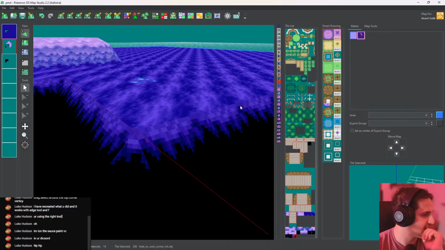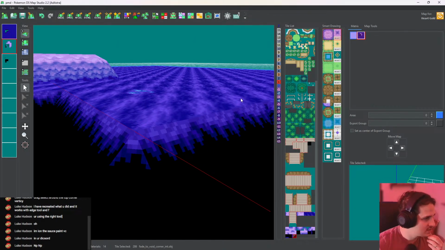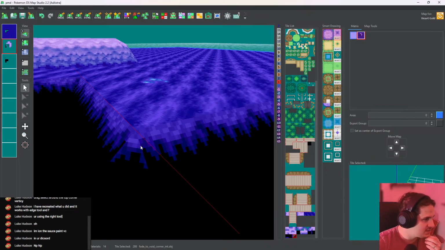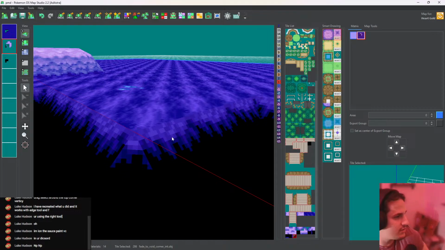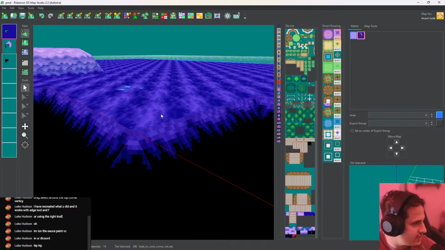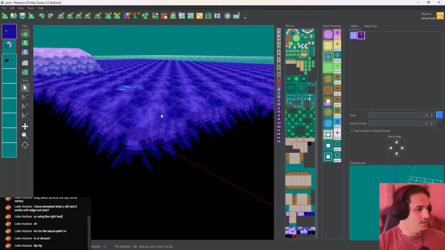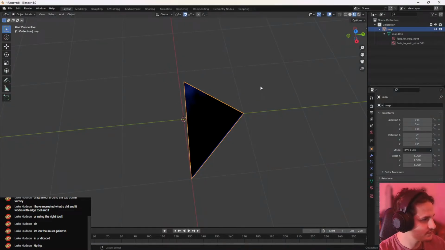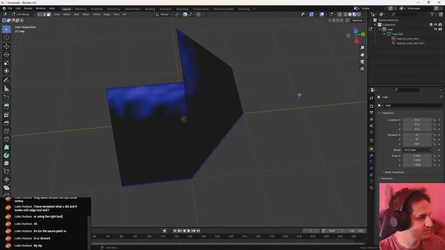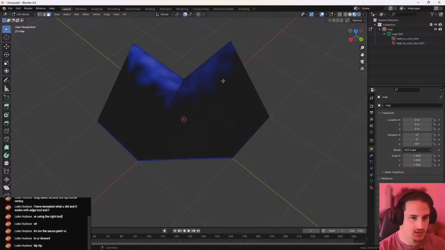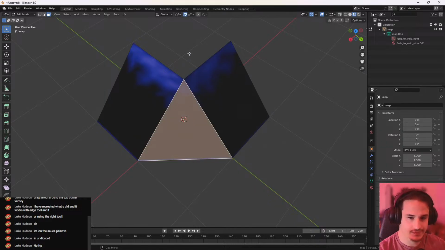I mean, it's not terrible, it just needs to be shrunk down a little bit. And I think the UVs being shifted will probably help. Okay, let's Control Z ourselves back a little bit.